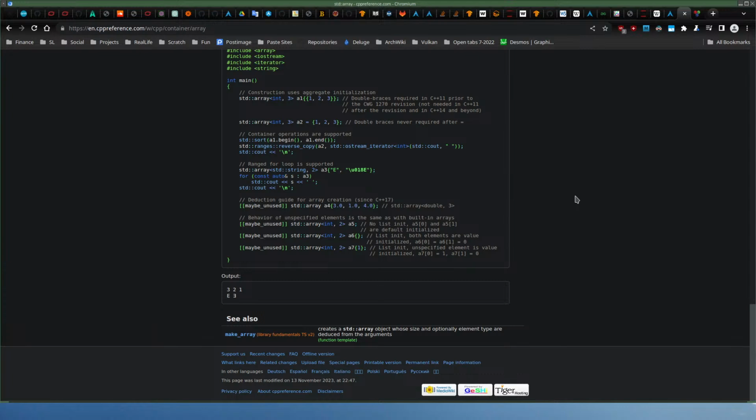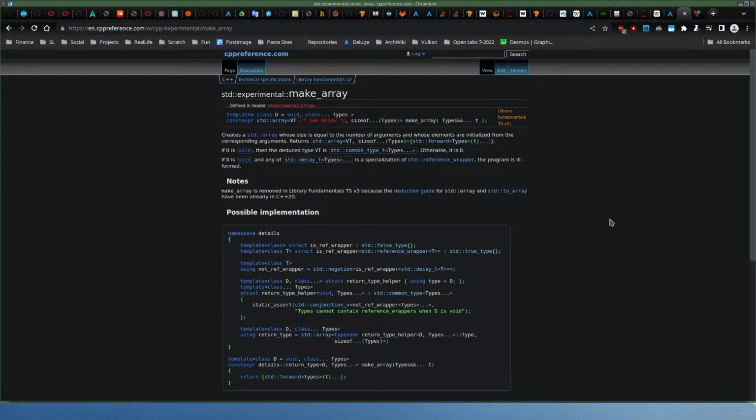Yeah, I think it must be... Maybe you can use make array. Sure, if that takes an initializer list. I mean, it takes just a bunch of arguments.